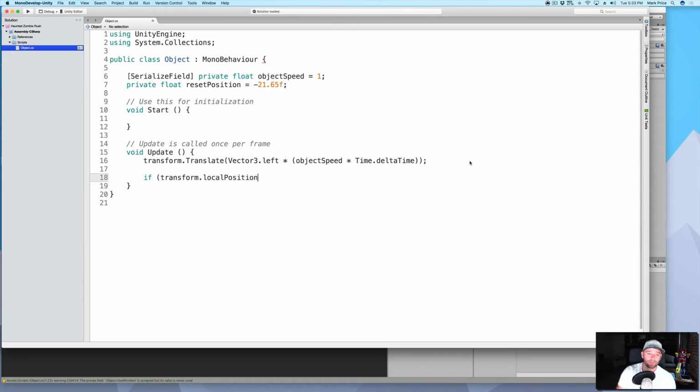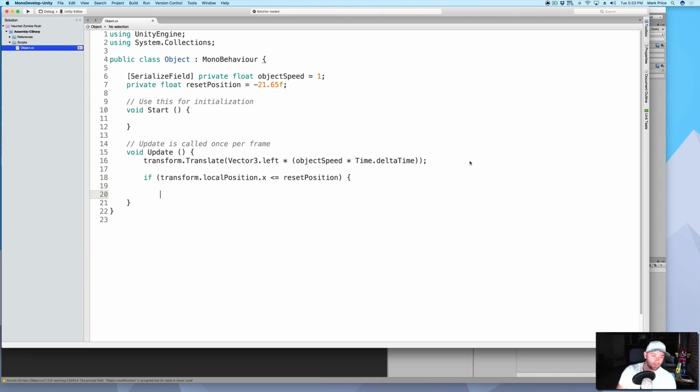We're going to check the local position of an object, and by the way, local position is what's being manipulated with that Vector3.left you see there. So if transform.localPosition.x, remember we're moving from left to right, and if it was up and down it would be .y, is less than or equal to reset position, what do we want to do?